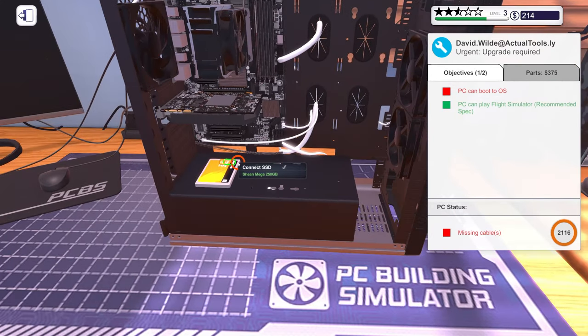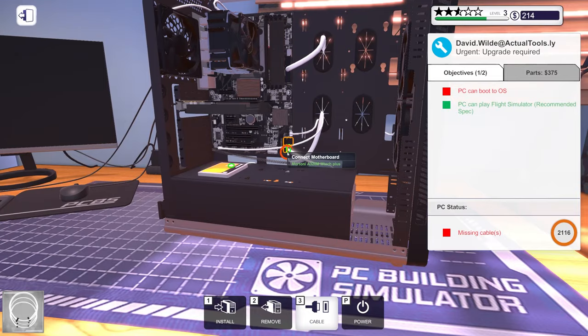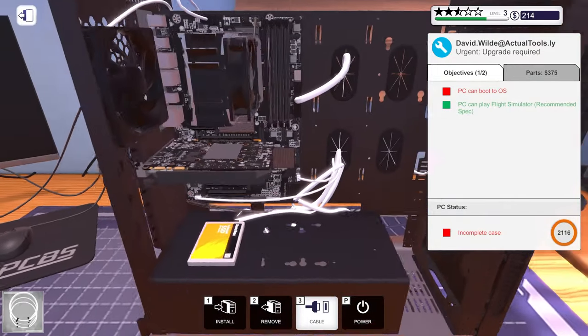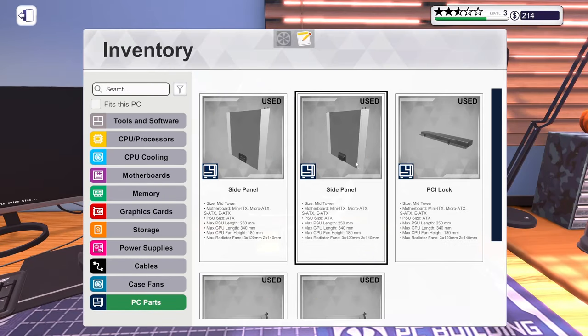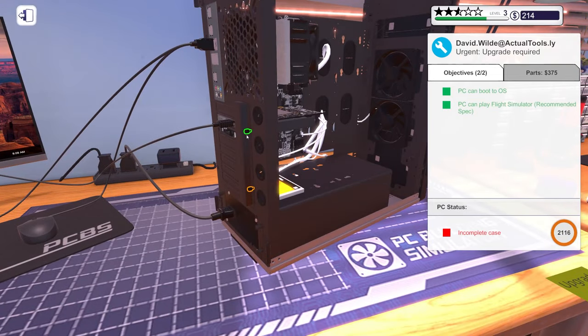Alright, am I missing anything? Yes. The SSD we also need to power up. So connect that there and then connect it to the motherboard so that the data can be pushed through. Looking good. Okay, don't think I'm missing anything else. Let's go ahead and power that up. Let's go ahead and bring back the covers. The PCI lock. There we go.